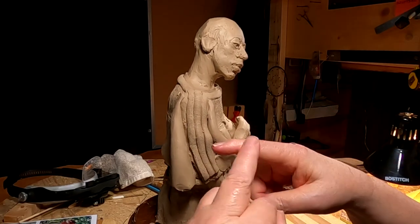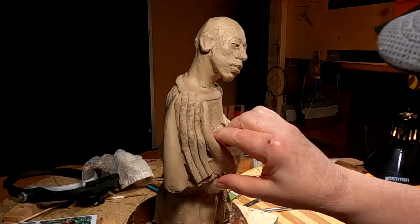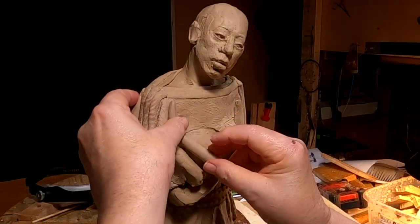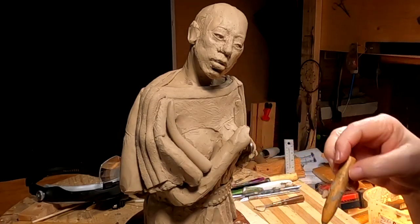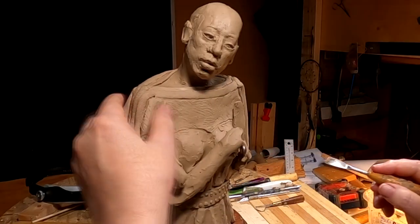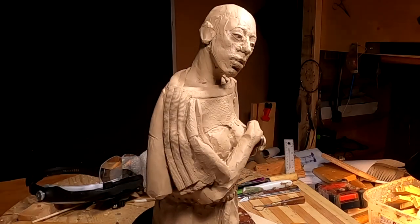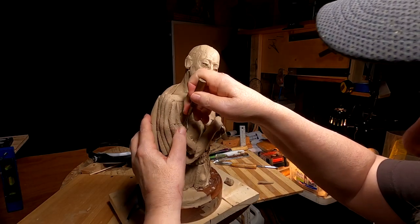And I'm trying, my finger's numb right there, so it's hard for me to do this because I can't really feel what I'm doing. Gonna have to work on that wrinkle a little bit. Okay, this wrinkle's gonna sort of disappear behind this big one. I want that wrinkle even deeper in there, so.